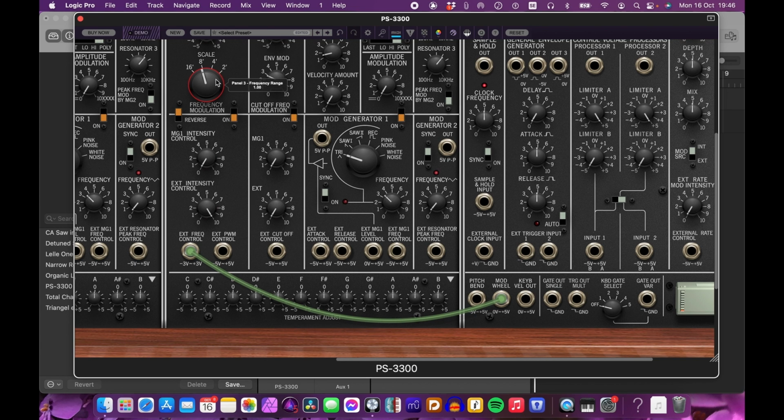I lower the wheel. Bring it down to going back to original.